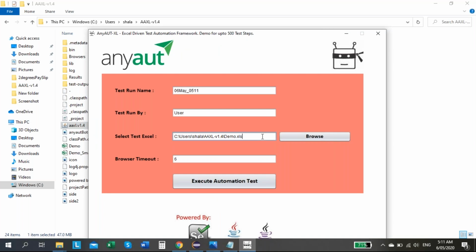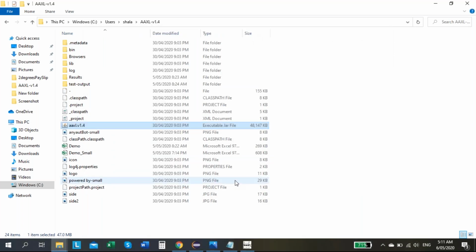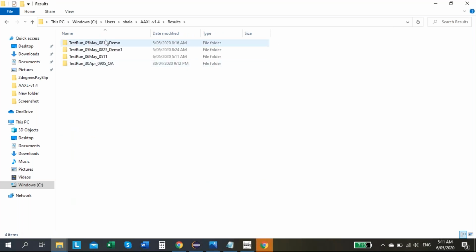So I'll just call this demo_small. And this will only do up to 500 test steps, team. Does not go beyond. So let us see if the execution happens here. The results folder is the first thing that should get updated, which seems to be happening correctly.